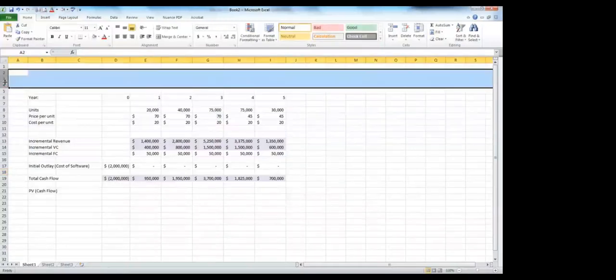And then we need to take the present value for cash flows. So negative PV, so when you start your present value formula, you always do negative. Your rate, well, we don't have that yet. So I need to put some stuff at the top. I call this cost of capital. That's the rate that we're going to use. And I think we're assuming a cost of capital of 15% for this project.